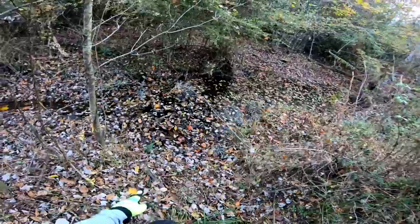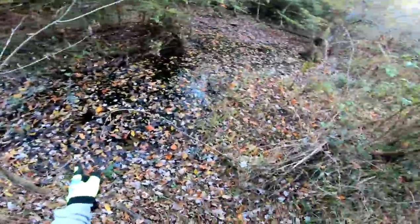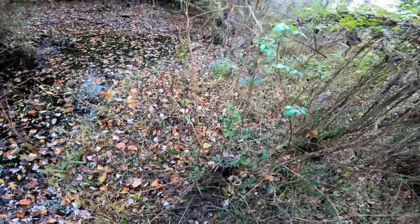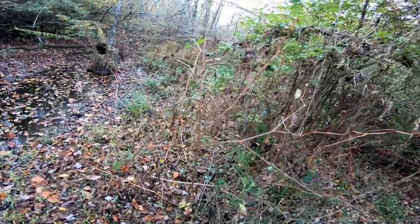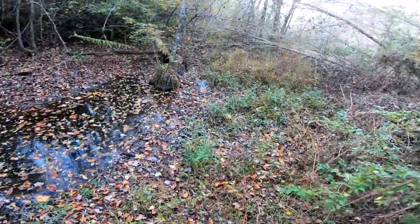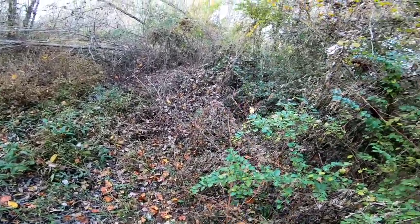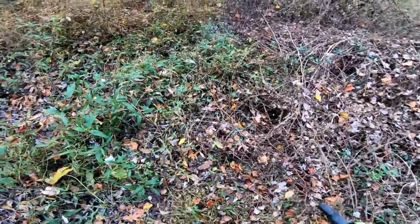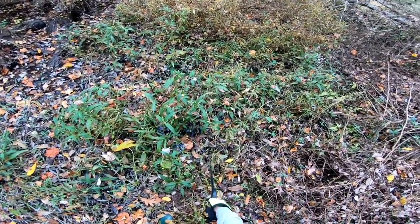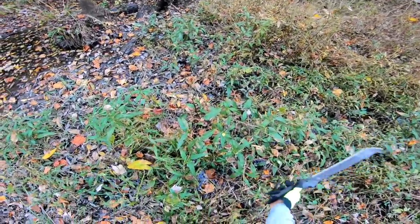Yeah, this is definitely the main creek right here. Oh, there's some water flowing there. I see water flowing there, you guys. That must mean that the water is high enough that it's overspilling the dam a little bit, to flow this way. Or it's flowing from somewhere. Like I said, though, it might be better to go that way next time. Oh snap, because we'll get flooded out that way. And this right here is soft. This right here looks like another place where the water overspilled the dam and they dammed it up.